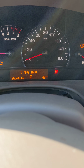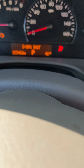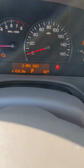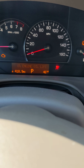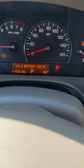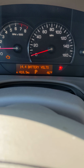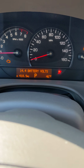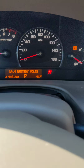Timer's off. Since I was messing with the fuses and relays, the car has completely been reset. I can tell because my averages are at 0 instead of reading something. Okay, so now the voltage is correct, 14.4. Like I said, it should be not a smidge higher or lower. You don't want to undercharge. The car's running very, very rough, so I'm gonna take a look at that.